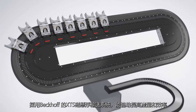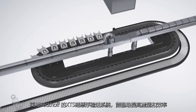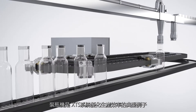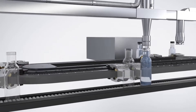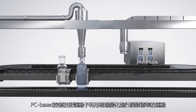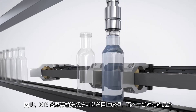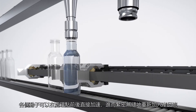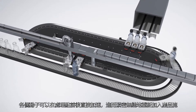The Extended Transport System XDS from Bekoff increases output and efficiency. A bottling machine is a prime example of how XDS optimizes the precision of your production. PC-based control allows absolutely precise motion of the movers by means of magnetic fields. XDS therefore allows selective processing without interrupting a continuous product flow. Individual movers accelerate directly before and after the processing point and thus seamlessly rejoin the product flow.